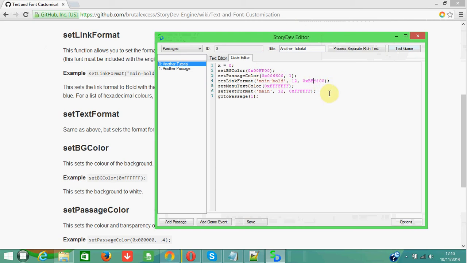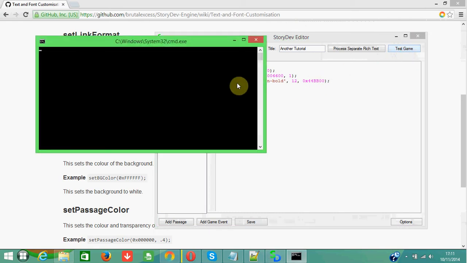And then we'll just do the difference here, and let's change this to black now. In fact, we can technically just get rid of that because the default is black, so we don't actually need to do that. And we'll change this as well and get rid of that because it's all the default. So save that, test it.